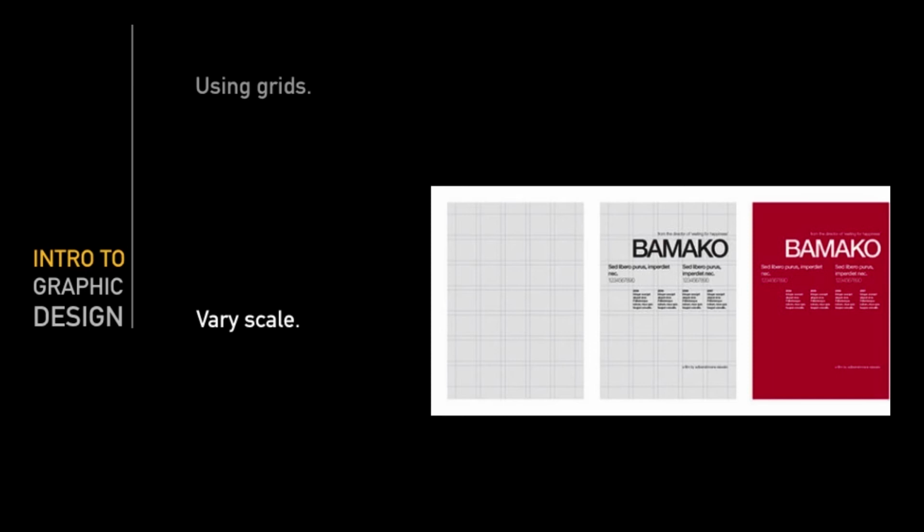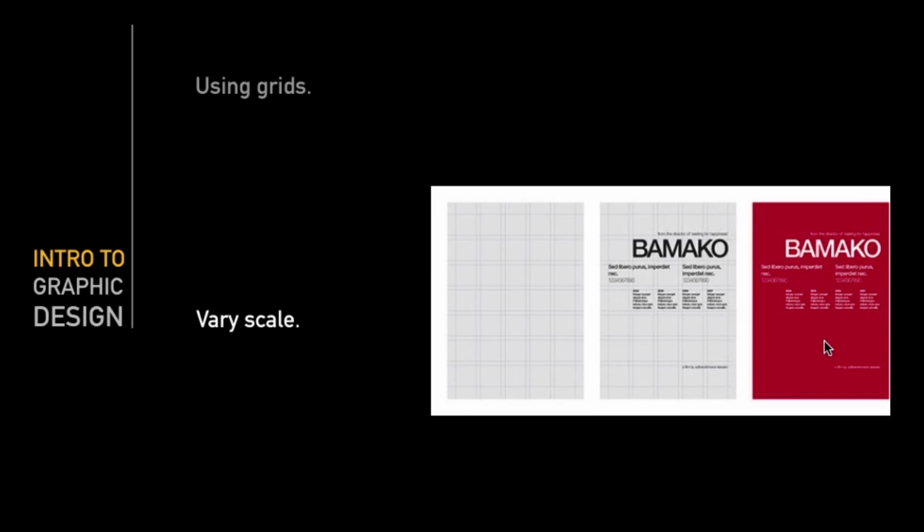Grids allow you to vary scale. So grids work with hierarchy in organizing the space. Here's the overall square grid with the gutter lines dividing the rectangular space. And here we're starting to lay in the copy on the grid, and we are conforming to the grid, so each block of text is a module within the grid. This is a module, this is a module, this takes up 3 spatial cells, this takes up 2 spatial cells, this takes up 2 units wide. The active content of this, for the most part, is above the halfway point vertically.